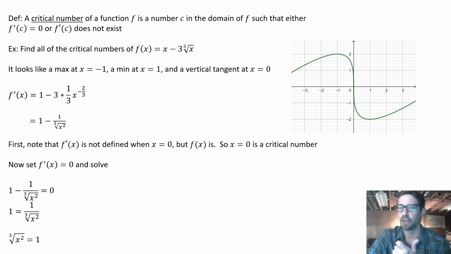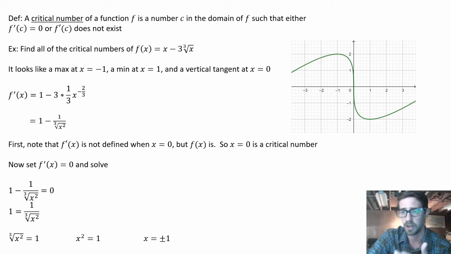You got to be a little careful here because cubing and square rooting and stuff acts differently. You can go ahead and cube both sides of any equation because cubing is a one-to-one process and you don't have to worry about any kind of plus or minus or extraneous whatever. So you can just get rid of that cube root. The cube root of 1 is 1, and that's the only number that 1 is the cube root of. Okay, so you cube both sides, you have x squared equals 1, and now you do have to worry about when you square root both sides, there's two solutions for that, x is plus or minus 1. Okay, so however you think about that, you should be comfortable doing that kind of algebra.